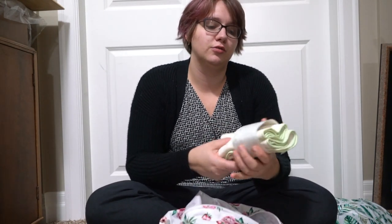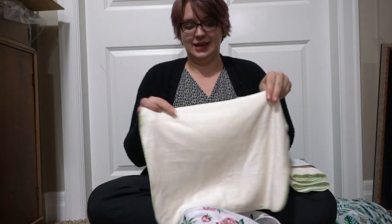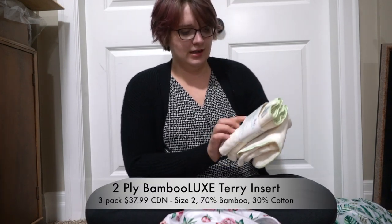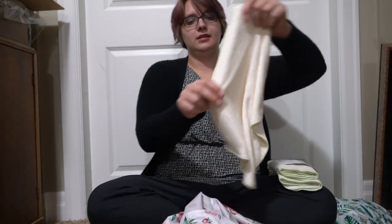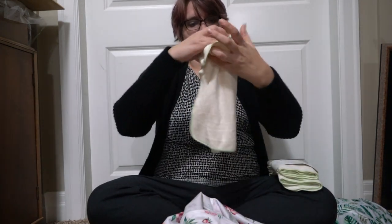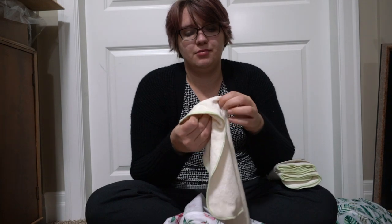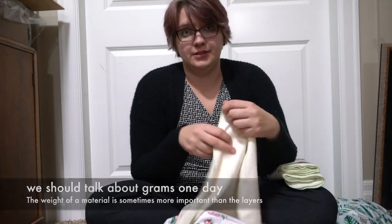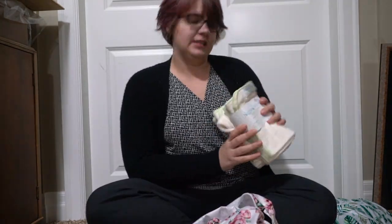I'm also going to be adding to my stash. My stash has always been Bummy's prefolds, but now that I'm a strong Nuggles advocate I figured I should switch my inserts over. I've decided to switch to Nuggles daytime two-layer organic bamboo prefolds — it's a simple tri-fold style insert. You fold it in threes and add it into your diaper. They need to be washed. They're a pretty heavy two-layer, I'd guess around 250 to 300 gram bamboo, and the weight of the bamboo really does make a difference. I picked up two packages — six total.